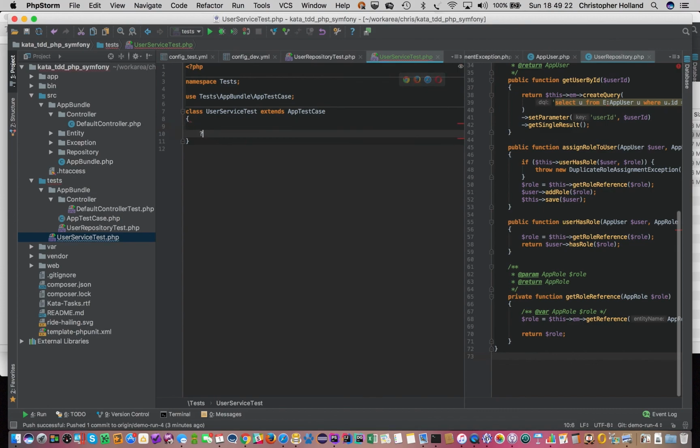And roughly, some of the use cases I want to cover: register new user, get user by ID, make user driver, make user passenger. Okay. So test register new user.